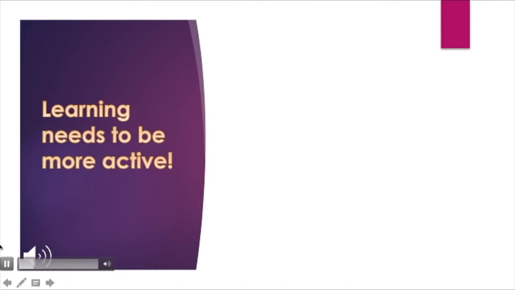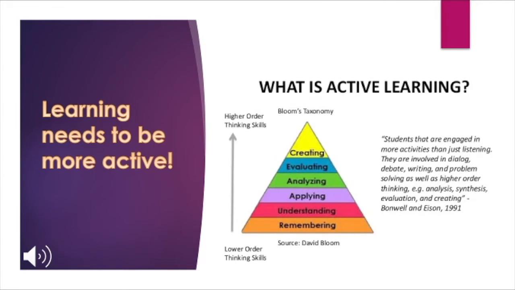So after watching the video, it's very plain and simple to see that learning can be much more effective and beneficial when it is student-centered and active learning focused. And if we needed any additional evidence to support our case, we need look no further than Bloom's taxonomy, which shows us the lower order thinking skills, typically attributed to the traditional passive methods, all the way to the higher order thinking skills, which are more likely to occur in active learning approaches.